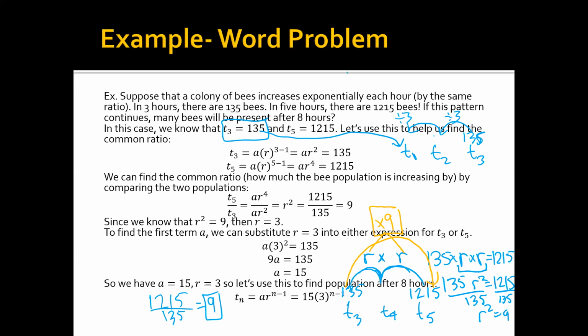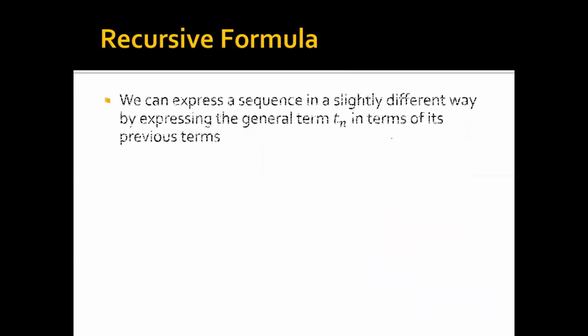So 135 divided by 3 gives me 45. And then 45 divided by 3 gives me 15. And this would be the first term that you have there. So I feel like that is actually an easier way to reason through this. I know that there were a lot of little missing parts to it, but hopefully one of the solutions that I showed you makes logical sense to you.